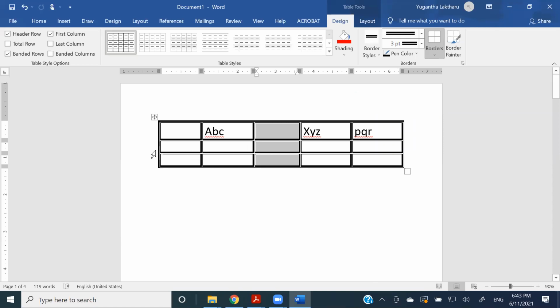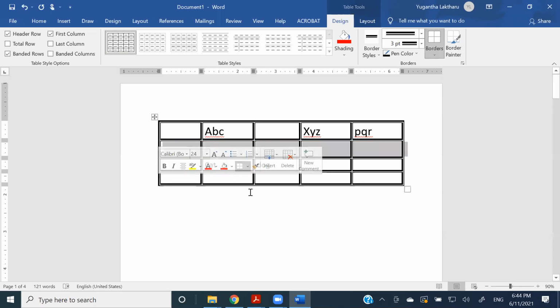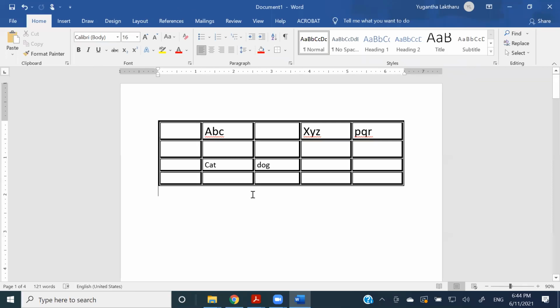So the same happens when we are adding a row. So a row can be added at the top of the plus sign, not at the bottom of the plus sign. If I press the plus here, I'll fill out some word over here. Right? Now if I press plus over here, it will create a row in between ABC and CAT. Right? So that is how you are going to insert a particular column or a row into a particular table.